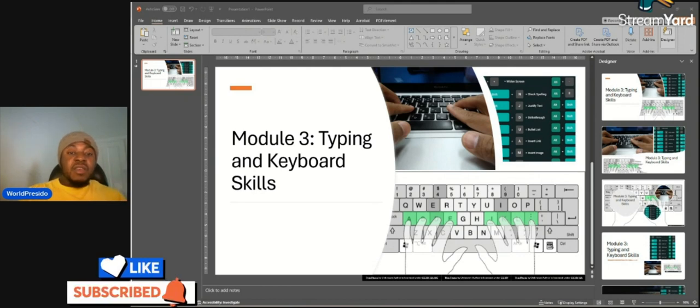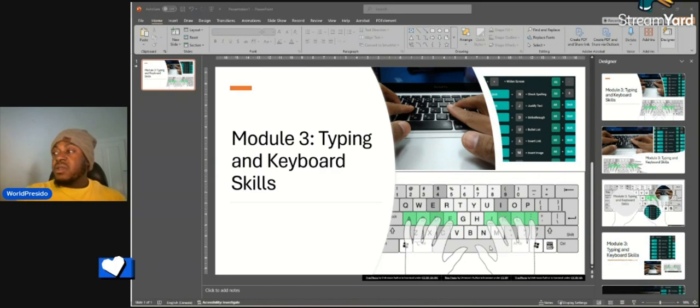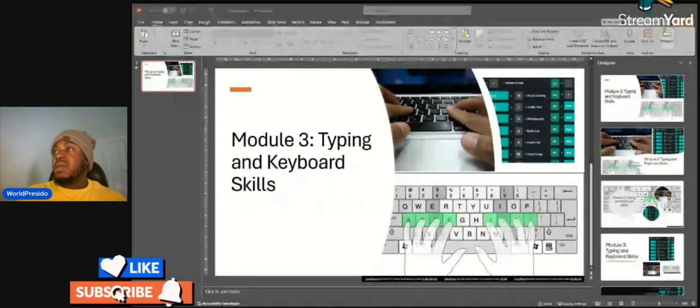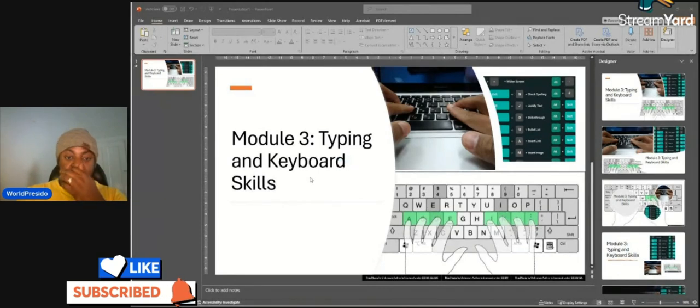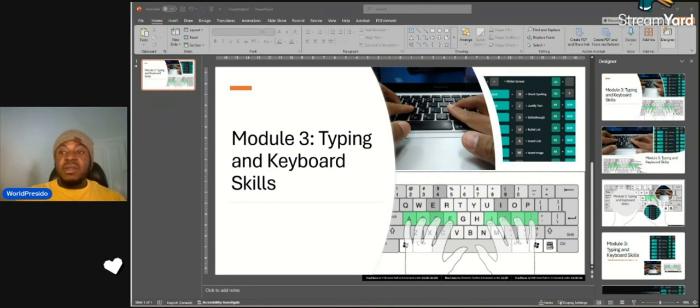So if you look at your keyboard, you see the CTRL key. That's the control key. If you hold down control and you press C, it means you are copying. Let me just demonstrate what I'm saying. I'm just going to quickly open a Word document, and we will look at an example from that.